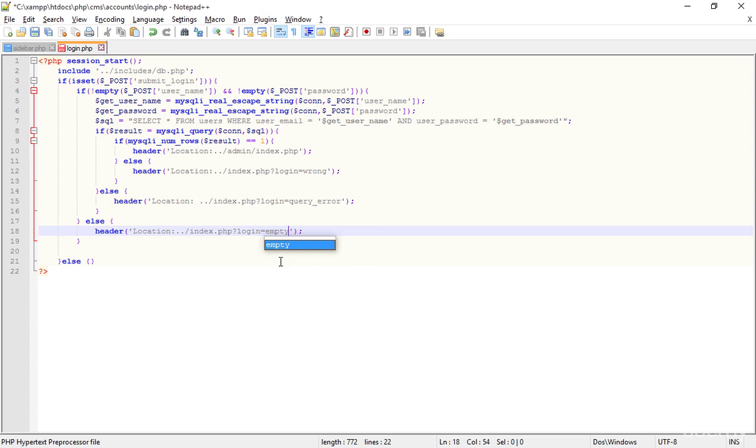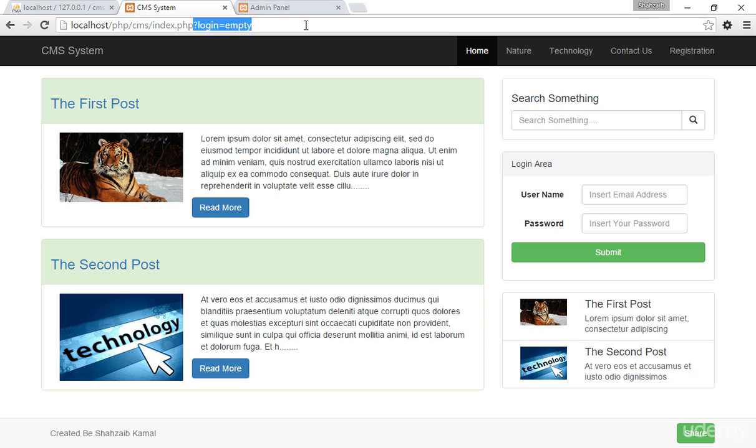Okay, empty. So let's save that, and I'm going to the browser to check the results. Simply delete that and refresh. I'm typing ASD here and ASD here and clicking on the submit button. I got the login wrong. That means there is something wrong; the password or ID are different. Now if I don't put anything and click on submit, you can see login empty. If I put something in the username, nothing in the password, and click on submit, it's still login empty. I'm deleting to confirm that we are on the same path. If I put something in the password but nothing in the username and click on submit, you can see we got login empty.